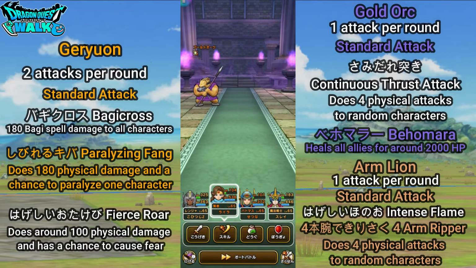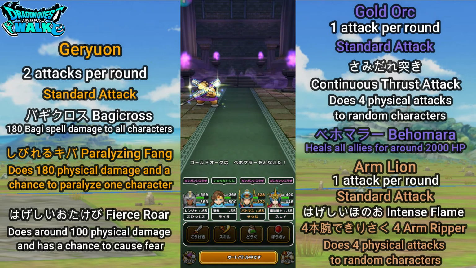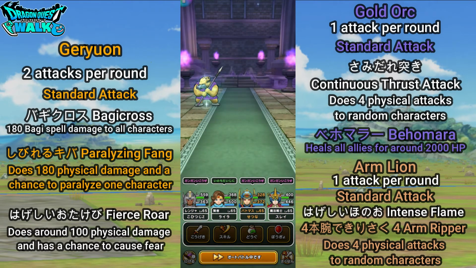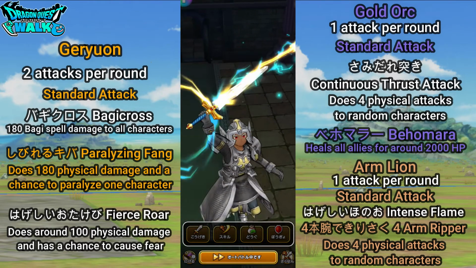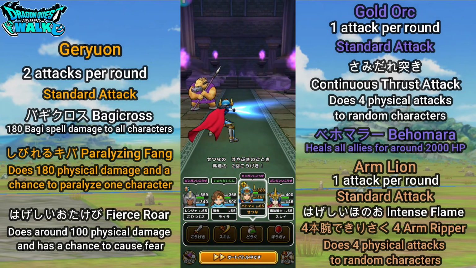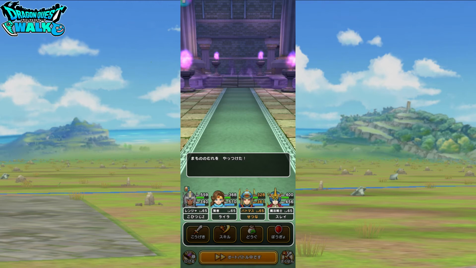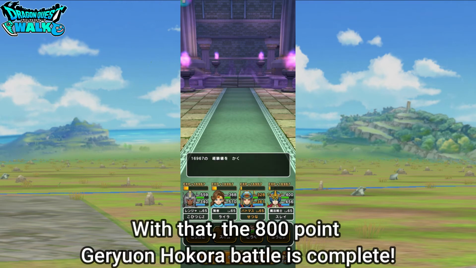Okay, Geryuon's down, so now all that's left is the Gold Orc. That actually makes things a bit easier. And Behomara. But probably with this round, the Gold Orc is down. And Shadowbound. And right here, he's done. Okay, so that was this Hokora.